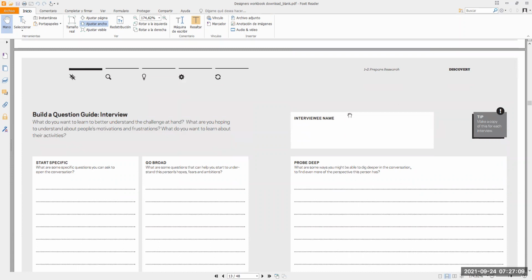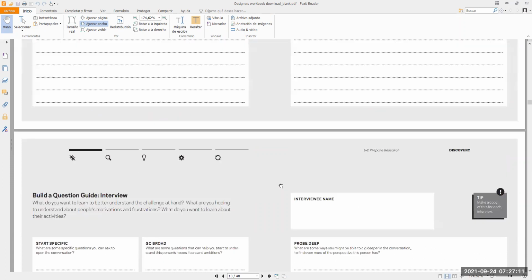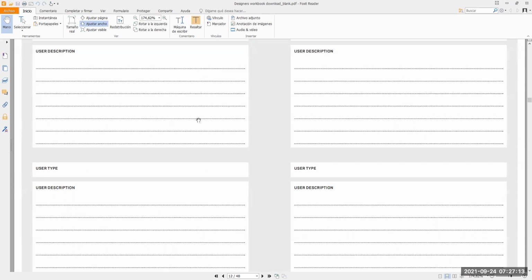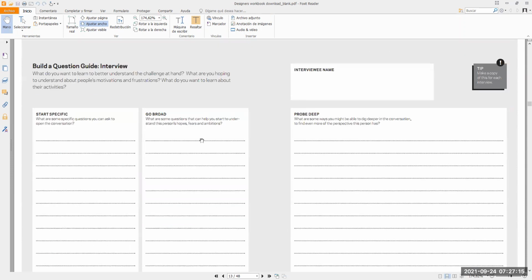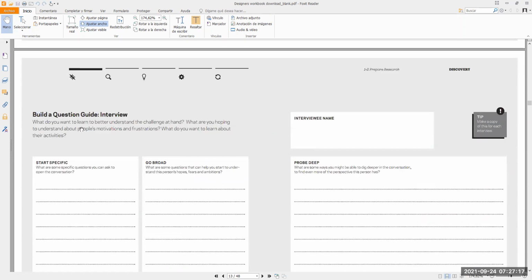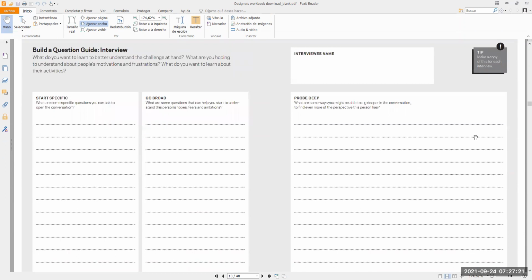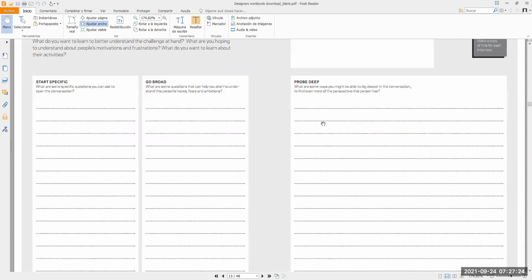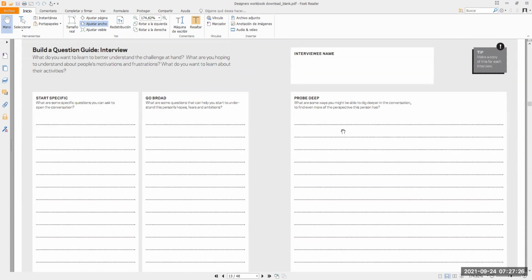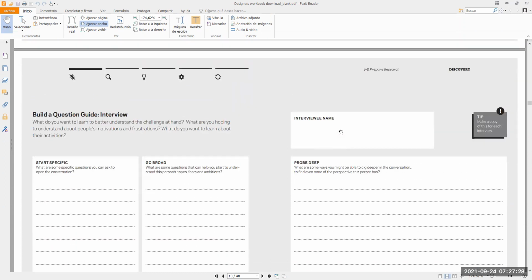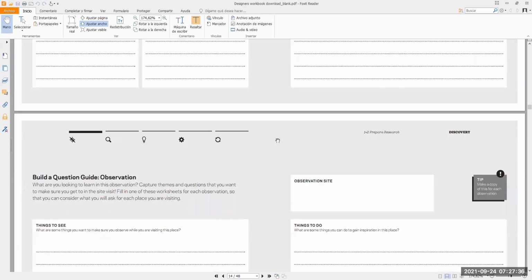And then here the interview name. Remember, as you have selected several people from 3 to 5, that means that you should make a copy of this. This is just for one person. Actually, it says here, make a copy of this for each interview. So if you are going to talk to 3 different people, you should have 3 different copies of this. And what I suggest is that if you are 4 people in the group, well, each one of you should interview one person. It is as simple as that. You see? That's how I would put it.